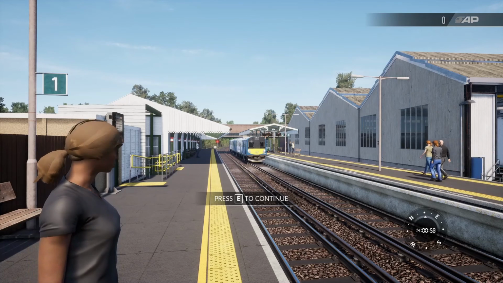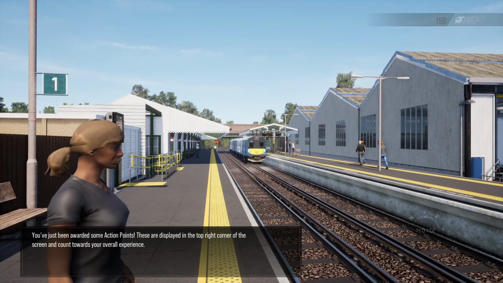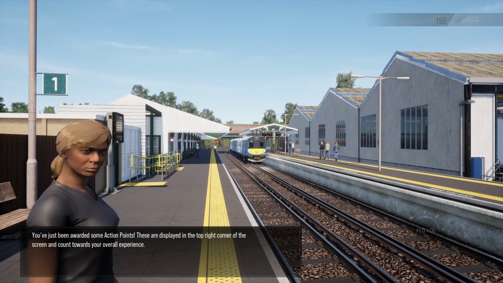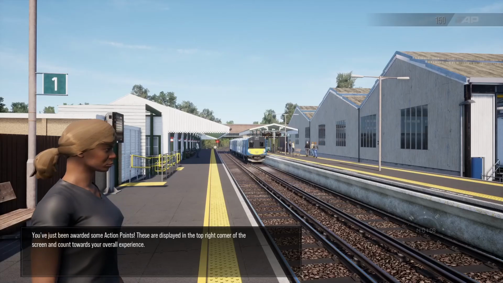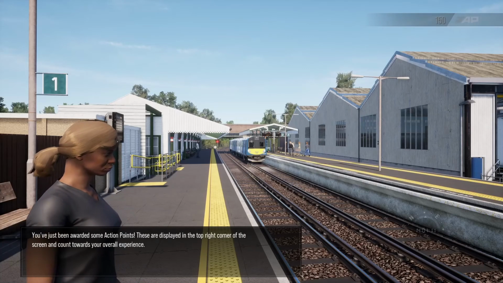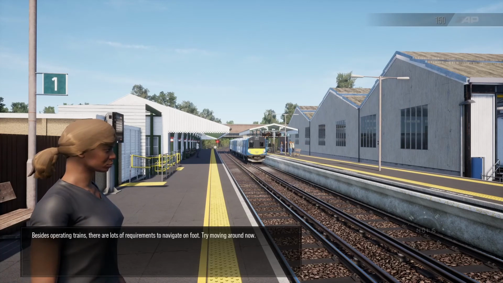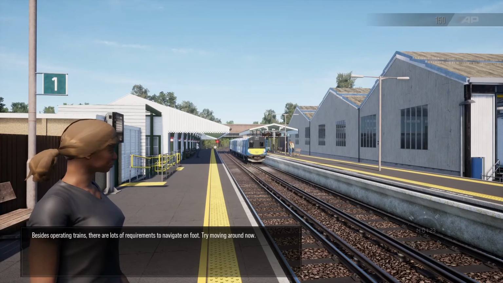Right, so E to continue. You've just been awarded some action points. These are displayed in the top right corner of the screen and count towards your overall experience. Besides operating trains, there are lots of requirements to navigate on foot. Try moving around now.